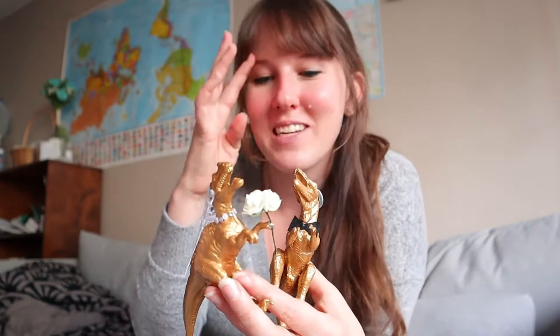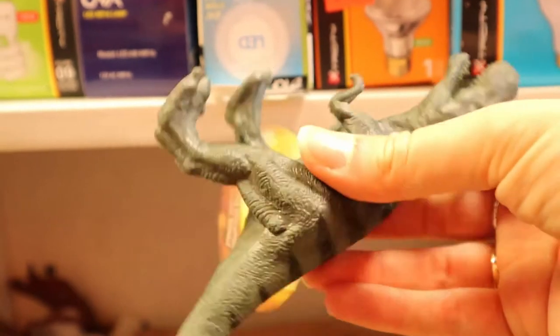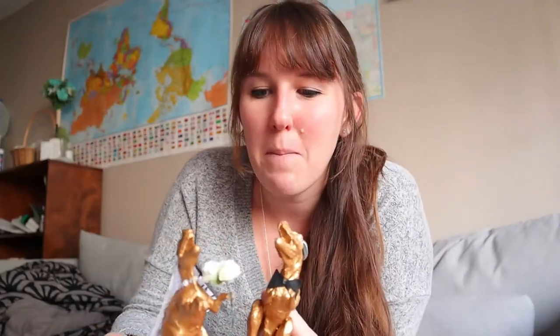And this is so easy to make because all you need to do is get literally dollar store dinosaur figurines or the animal of your choice, whatever kind of animals you want. And if you're gonna do an enchanted forest style or rustic style wedding, deer look really cool. Just a little side note there. So I got these dinosaurs and then I painted them gold.